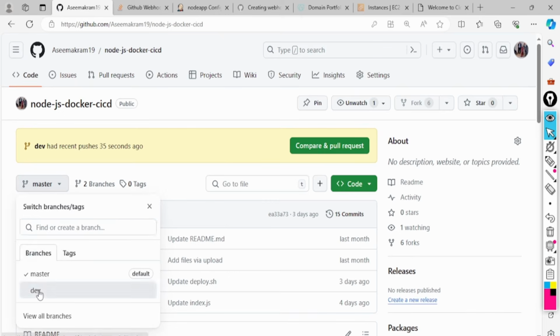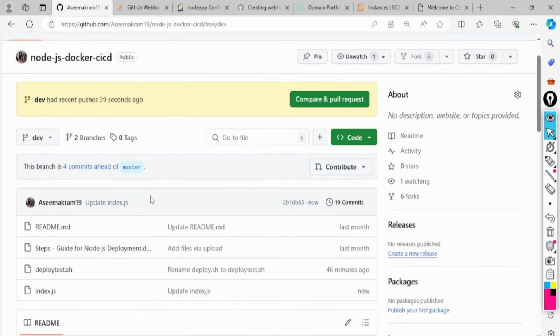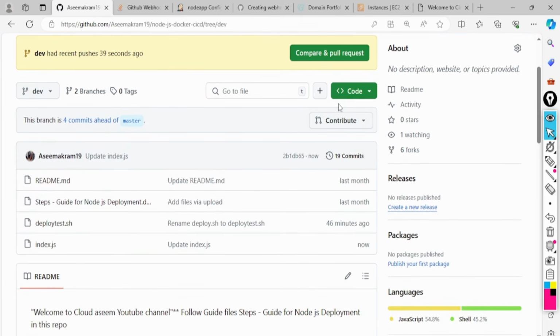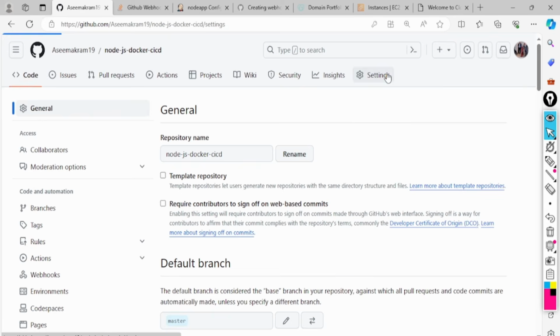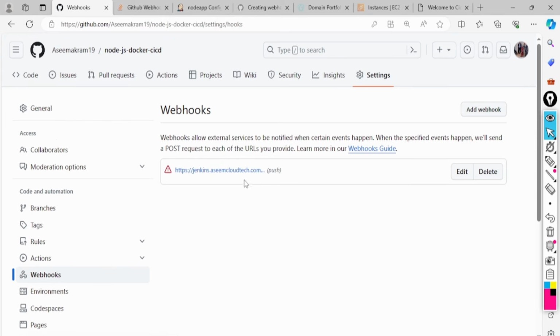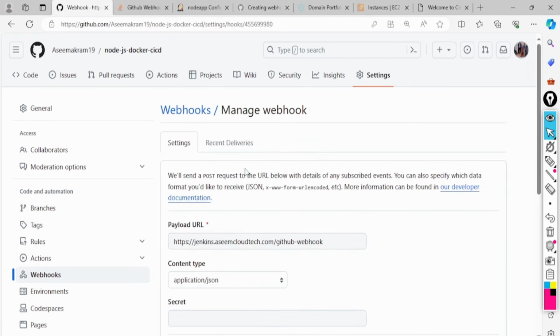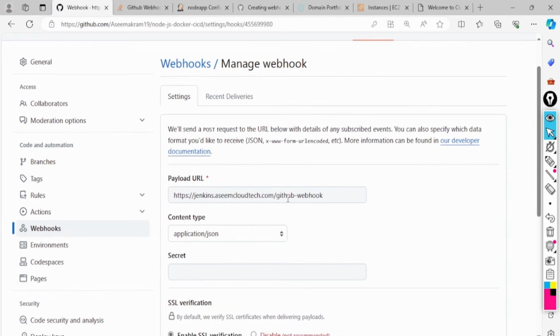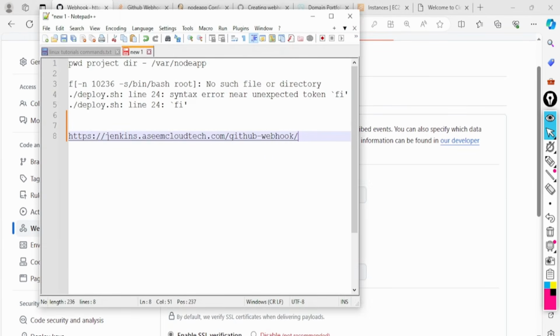If we go over here in the dev branch, I have a push from 30 seconds ago, right? So let me go and check it out. Is it pinging or not again? What is the error I'm facing? What happened? It was working fine. Let me review once again.